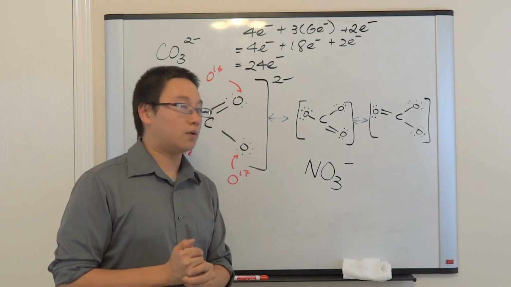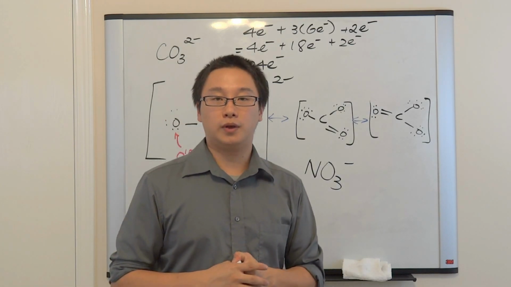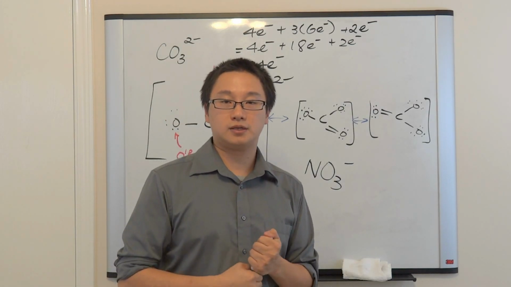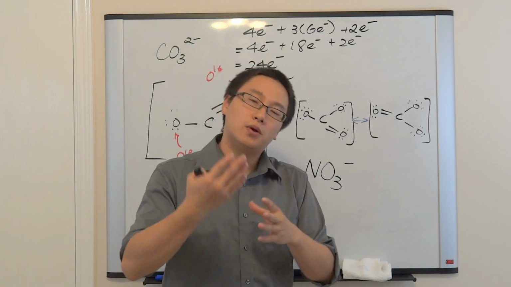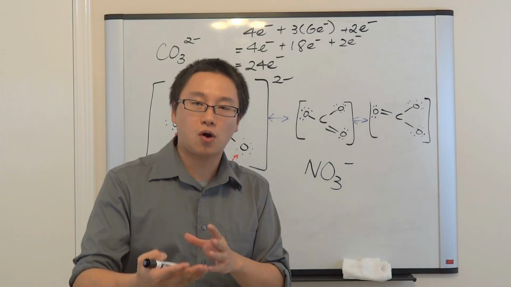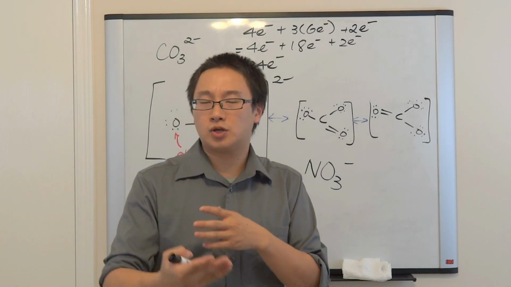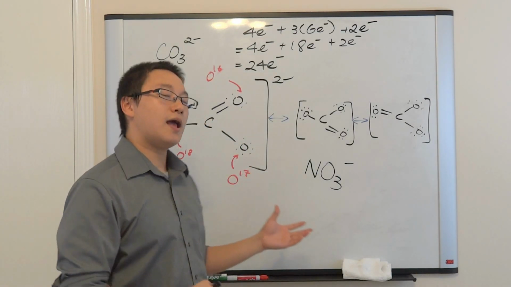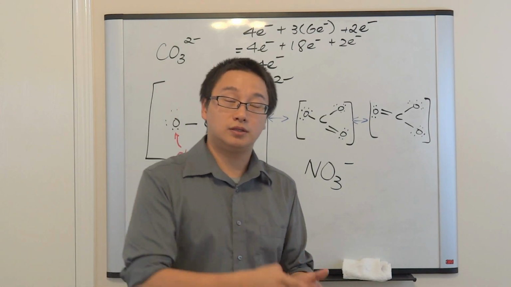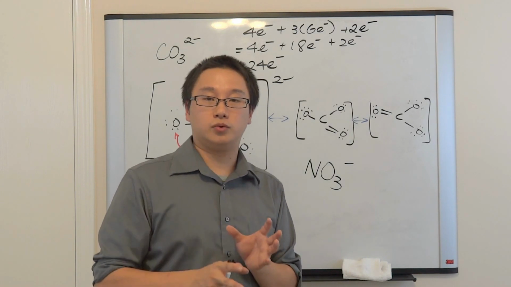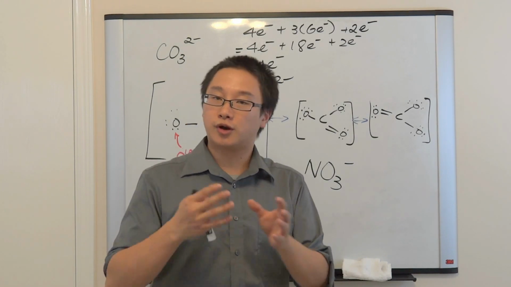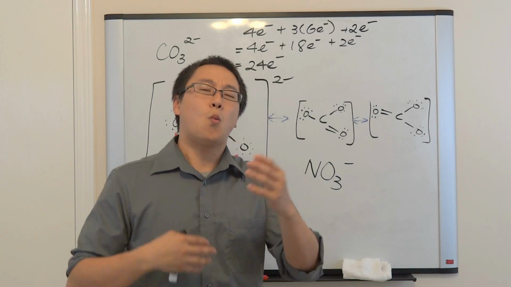So in the next tutorial, we will do some more practice, and we will look at the structures and how we actually draw them. Is there a particular way to arrange the atoms? And that will lead to the discussion of the shapes of the molecules. Now, you may have heard about trigonal planar, tetrahedral. Why do we have that?